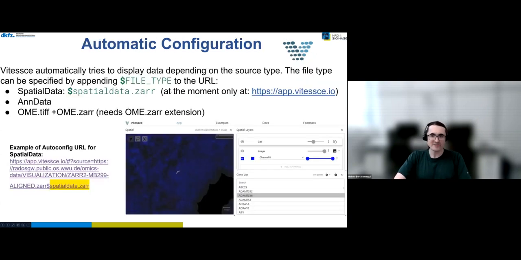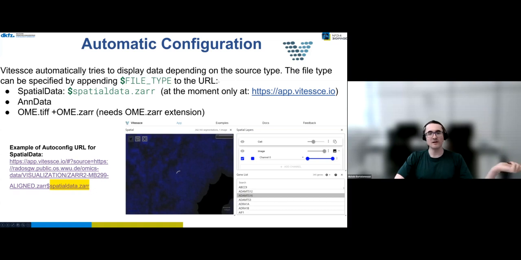So, first example, I'd like to show a bit our Xenium dataset through the automatic setup. This is still something that's very much being developed at the moment by the Vitessce dev, and it's getting better and better.